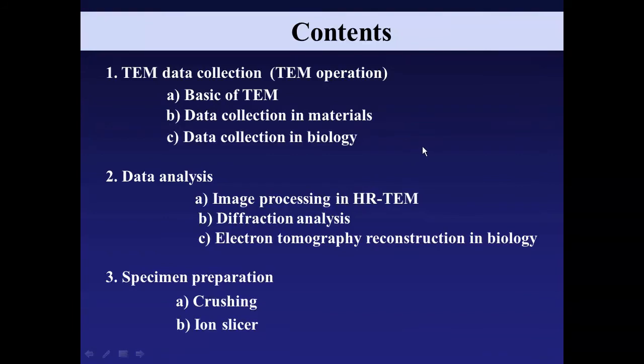Okay, now today I'd like to summarize. I introduced the basic knowledge of the transmission microscope, the basic principle, the electron wave, and also data collection in material science and biological science, and the image processing of high resolution TEM imaging, Fourier transformation filter, diffraction analysis, and tomography of biological cryo samples. And two examples of specimen preparation were introduced. Okay, thank you for your attention.